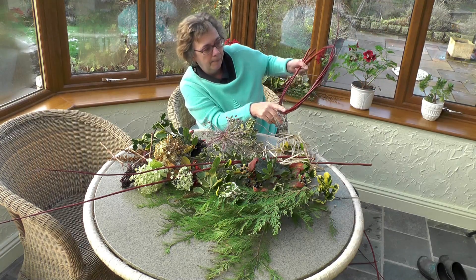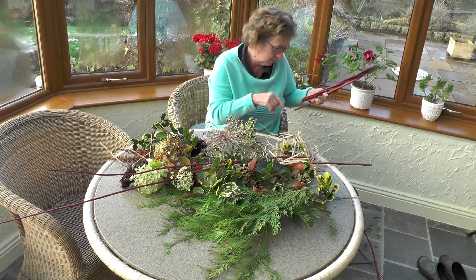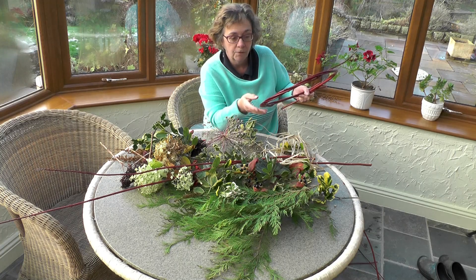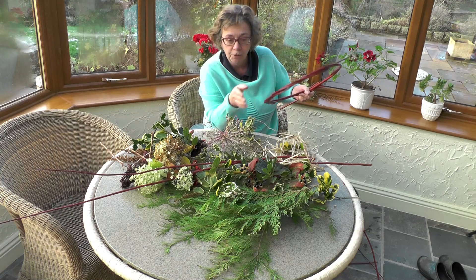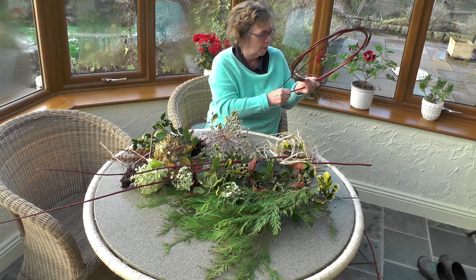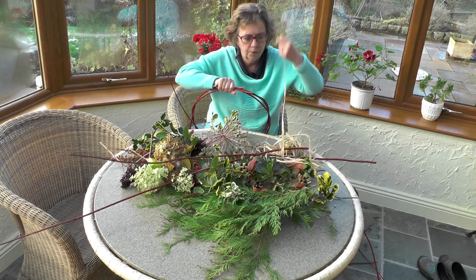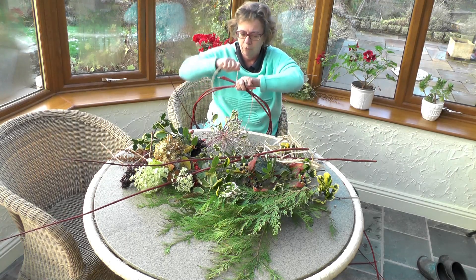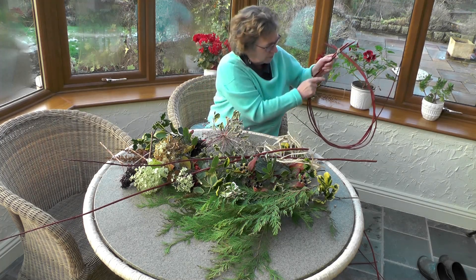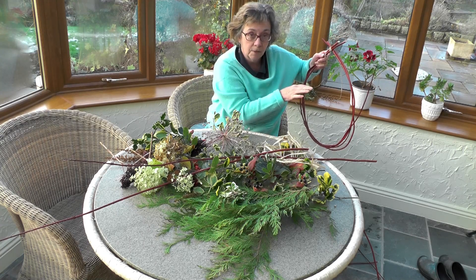As you can see they're weaving in, and this is where you're going to be pushing the various foliage in to make the wreath. I'm going to weave them all in so that you've got a sturdy ring with plenty of space to push the various foliage in. Now before I weave any more in, it's quite awkward holding them because they're quite tensioned. So what you might find helpful to do at a halfway stage, when you've got about four or five in, is to bind the top of the stems — just tie them in and that will make it easier to weave in the rest of them. We'll take a look at the completed outside ring in just a moment.